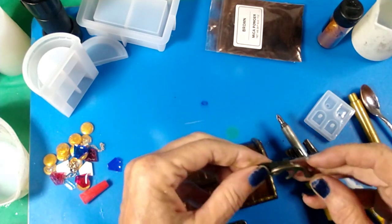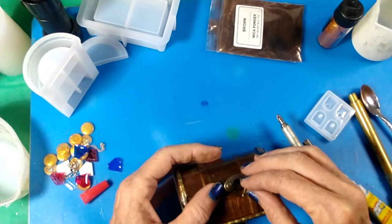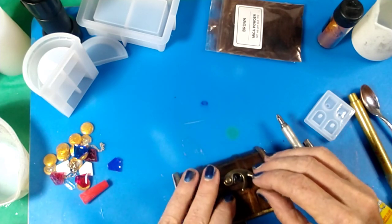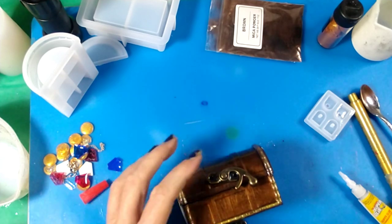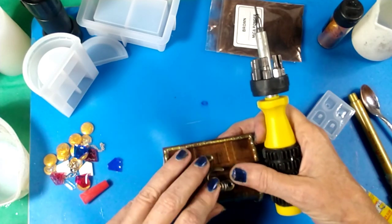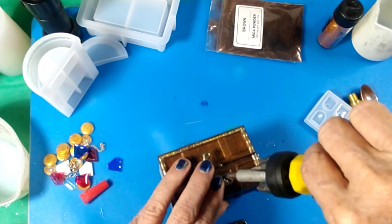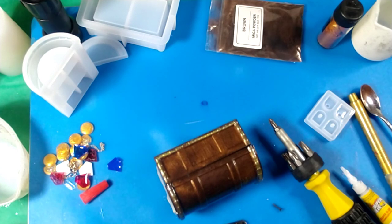Alright. So. Where does this go? Right on here, maybe? No. It's almost gotta go up here, huh? Alright, we need a drill. We need our drill. Where's my drill? There's a drill here.